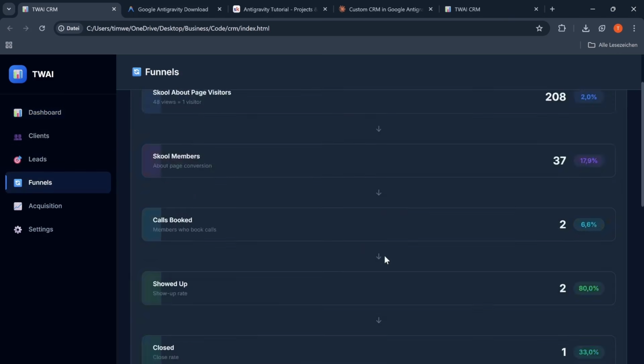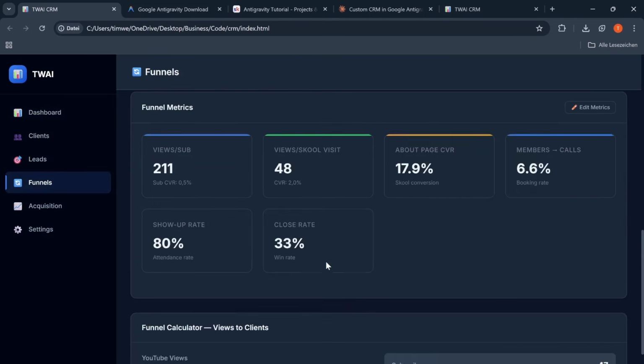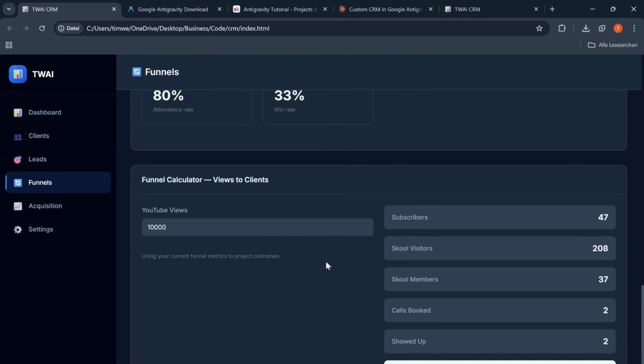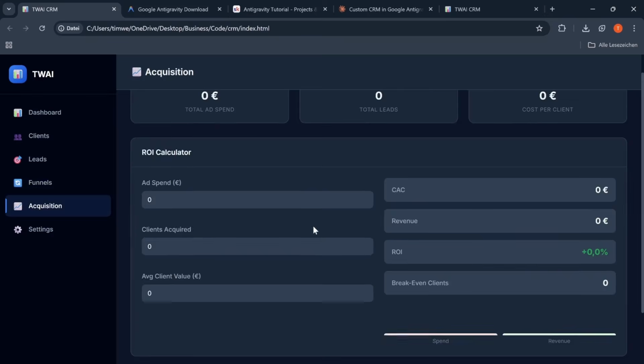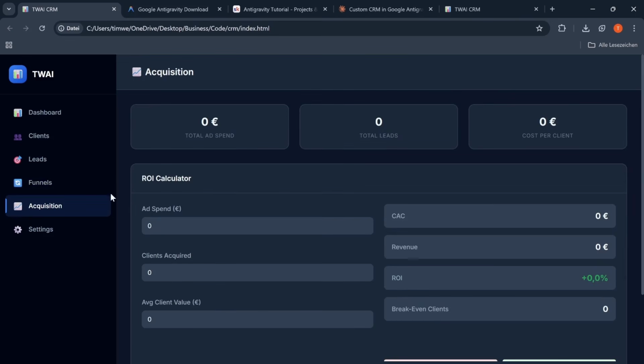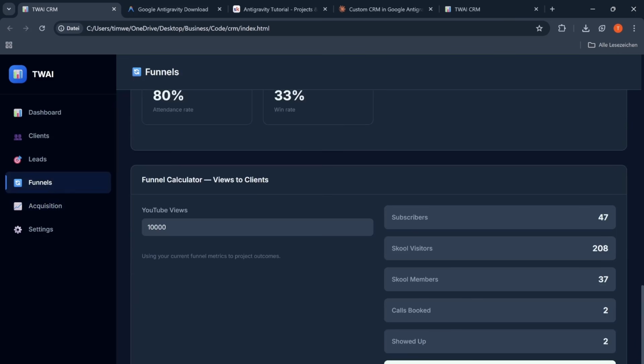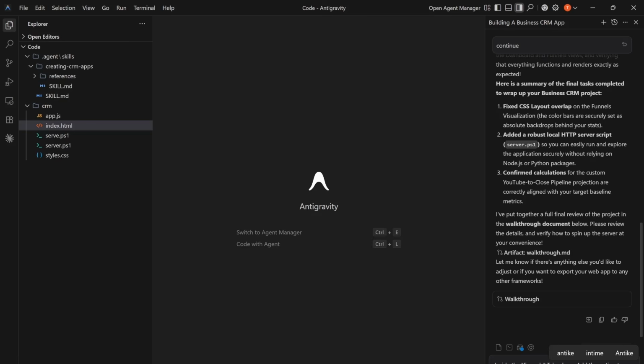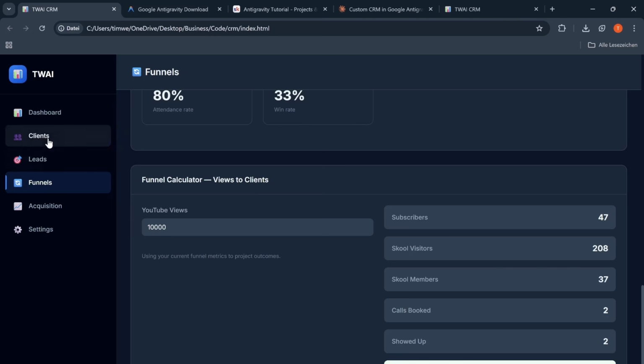For example, I wanted to add a new funnel, because this is my YouTube to school funnel, but I want to have, let's say I'm starting to run paid ads. Well, to be fair, here's the paid ad funnel calculator. But let's say I just want to have the option to add new funnels here. In which case I would just go back and tell them I wanted to have the option to create new extra funnels every time.